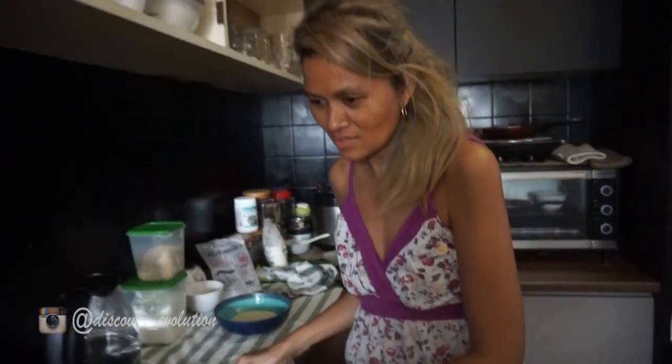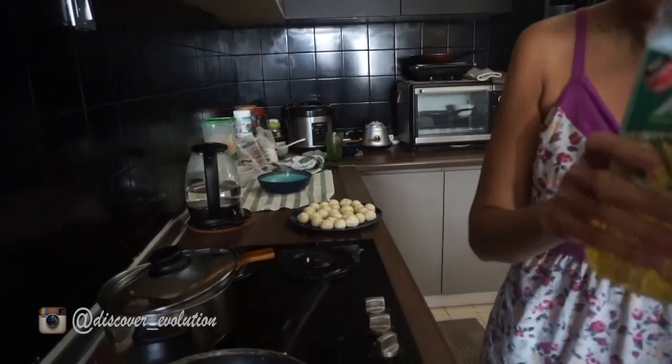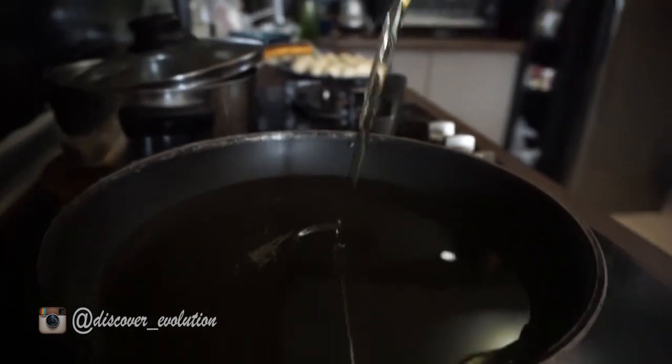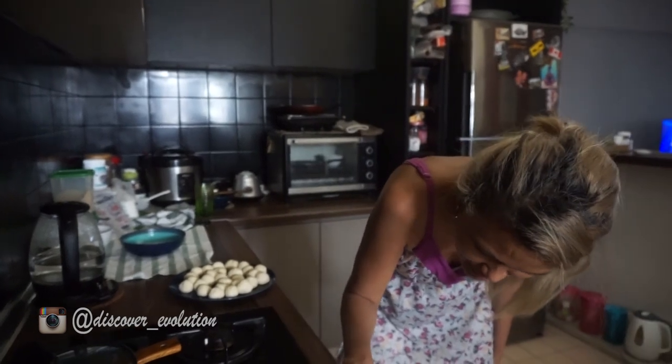Okay, what can I do now? Just in the low flame, not so low flame. And I put a bit of oil. Not a bit, but quite a lot actually. Yeah, quite a lot. But you will shrink the oil afterwards.